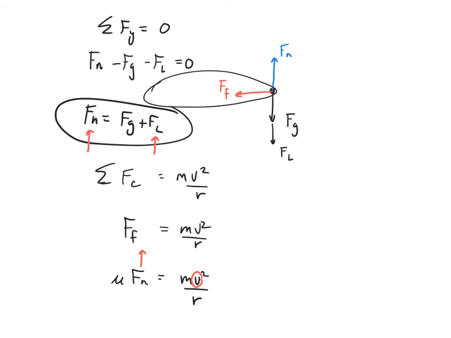So the only way to balance higher speeds and not slide off a track, besides banking the turns, which we're going to see later, is to increase the normal force. But to increase the normal force, I can't just increase the mass or the weight, because the weight is a constant. The weight of this car with the person in it is not changing.